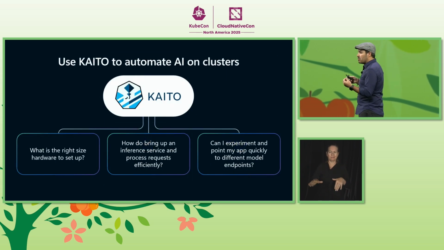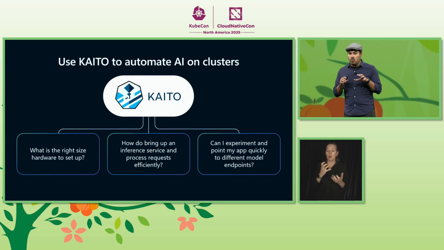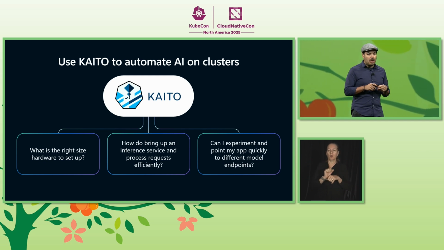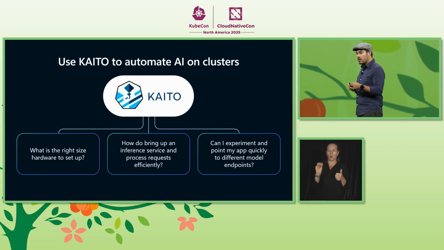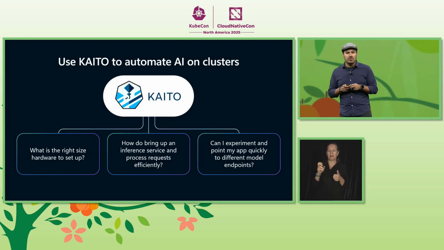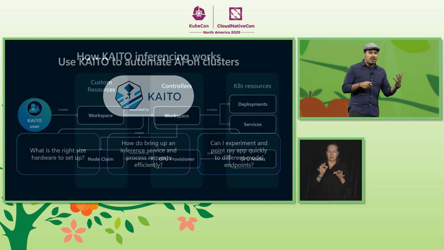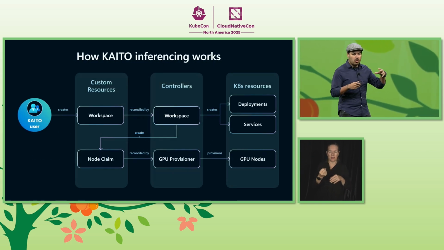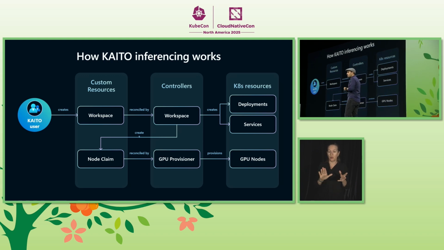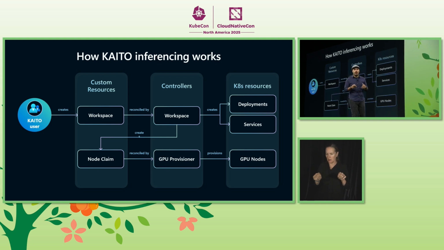Today, I'm here to talk to you about two sandbox projects that have been working tirelessly together. The first one is KAITO, the Kubernetes AI Toolchain Operator, possibly the simplest way to run and serve AI inferencing in Kubernetes. It does so via a workspace construct where you can pass on your model and then defer all the GPU provisioning tasks to its GPU provisioner. You can also ground your model using fine-tuning and RAG capabilities and parameters that it provides.